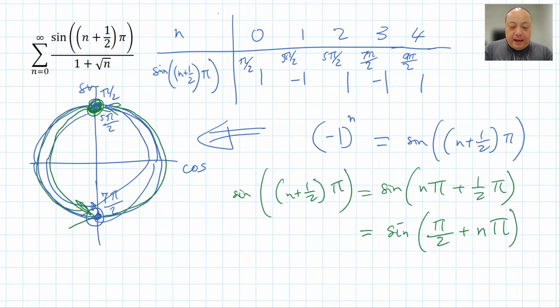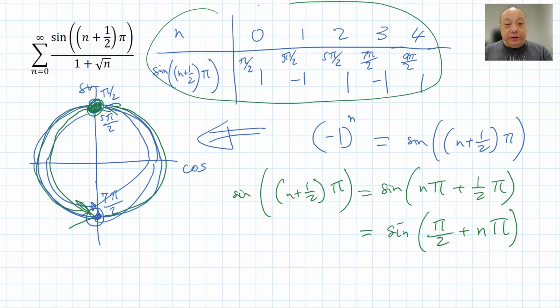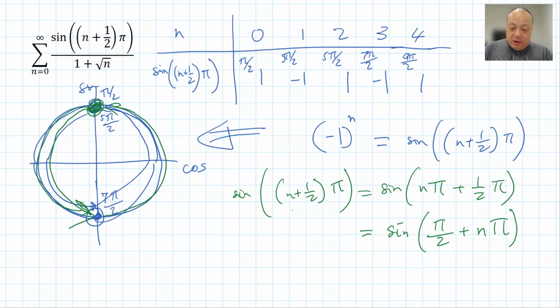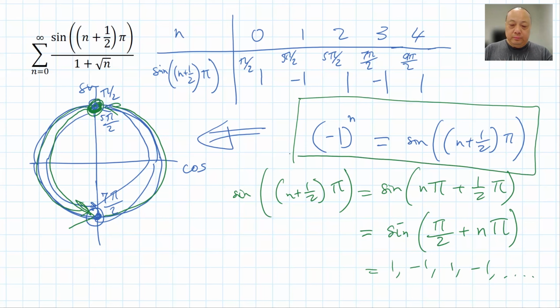So yeah, I was checking a few numbers and I see the pattern. I do the algebra on the sine function, and yes, now I see that it does oscillate between the positive one on top and the negative one at bottom because it jumps by steps of pi. It jumps by 180 degrees. It jumps opposite of whatever the previous point is. Either way, I see that this is true. Since it is true, I'm going to substitute it into the series.